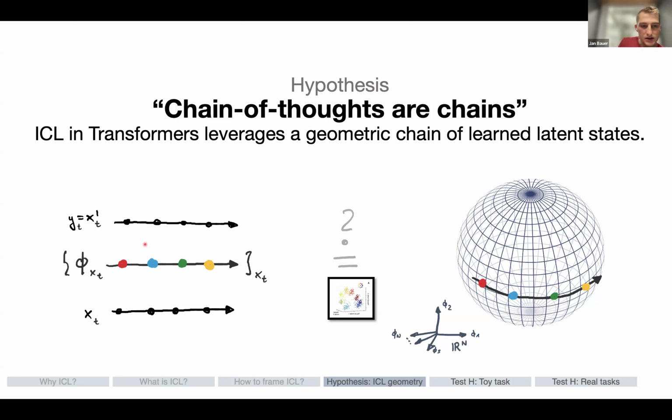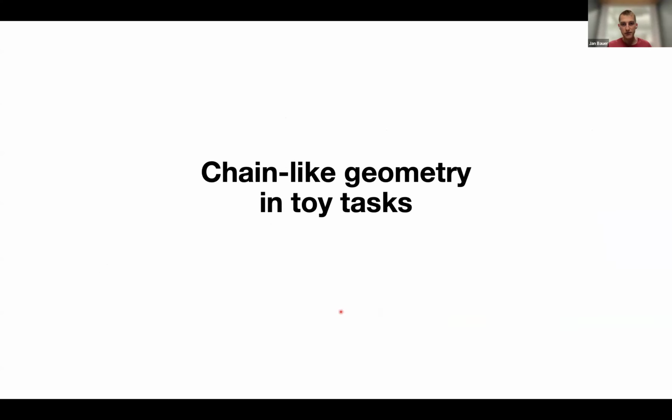So you have again this transformer architecture, which is a sequence of hidden states. And the hope is now that these hidden states are configured in a semantically meaningful manner, as we saw in these neuroscience and mechanistic interpretability pictures before. So that's the hypothesis, but we didn't know whether it's true. So we went on to test that, first in toy tasks.